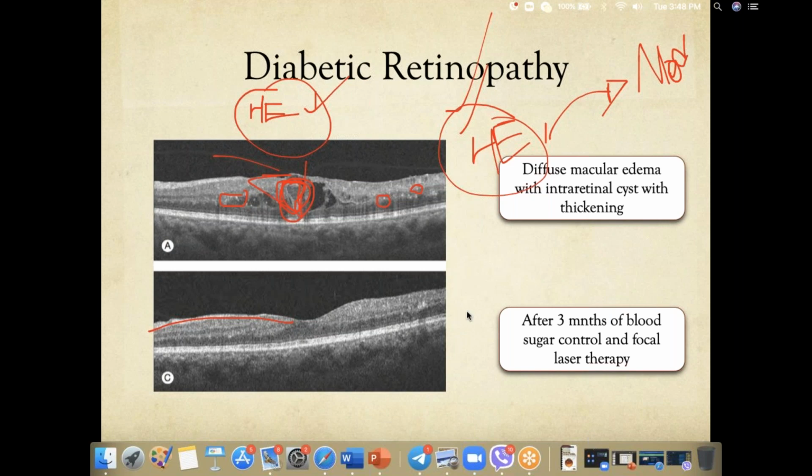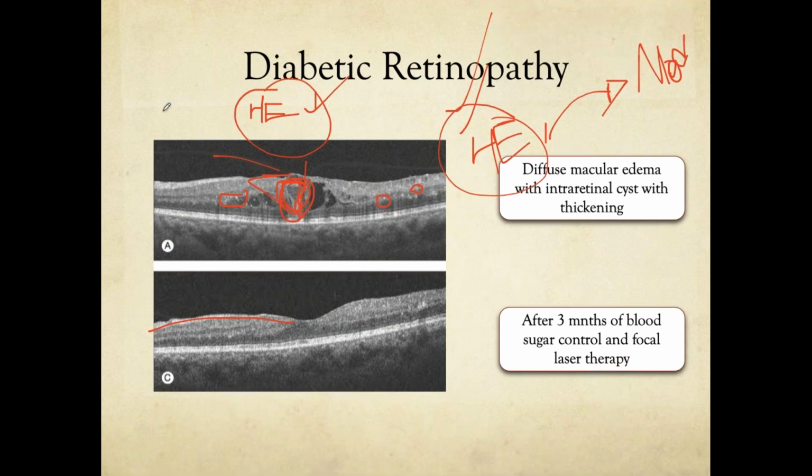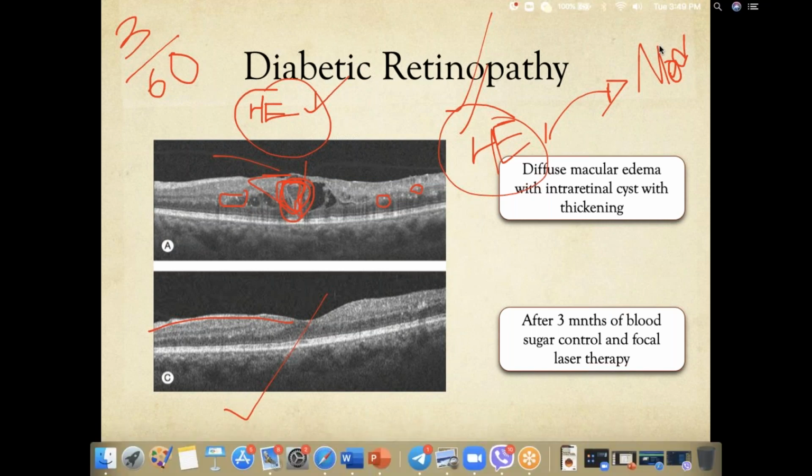So what do you think is the vision in this retina? If this retina had a vision of, let's say, 3/60, and after the injection I get this retina, what would be the visual acuity in this retina? Like, what would you normally consider for this? Give it in a range. What would be the vision? Okay, 6/12 to 6/9. Any few more? Few more? Okay, better than 6/18. Yes, better than 6/18, 6/12 to 6/9.